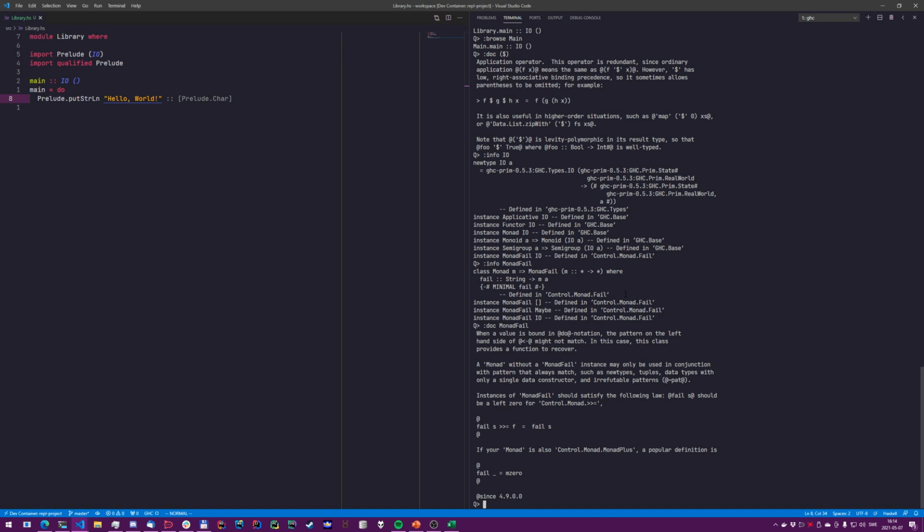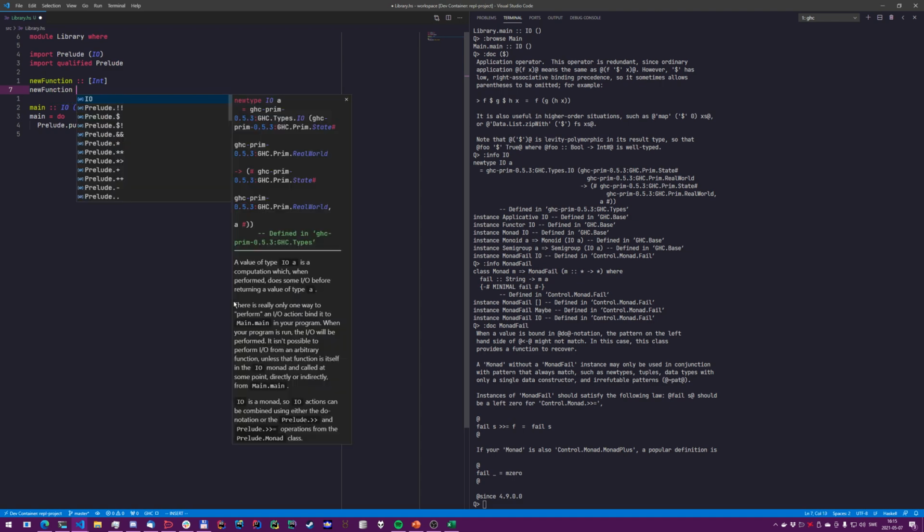Let's see how this sort of interacts with code a little bit. And I will also show off some of the additions that I've made so that your output is actually better. So what we're going to do here is add a function. Let's say it's a list of ints. Well, it's a value technically, but let's say a new function.